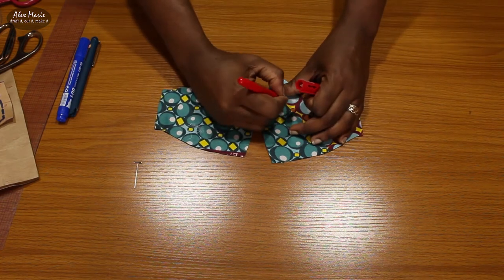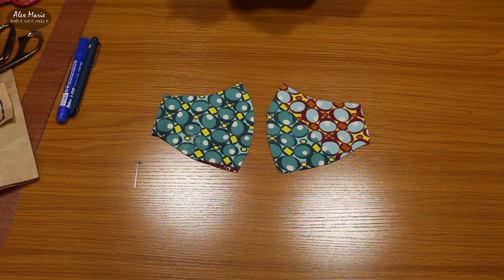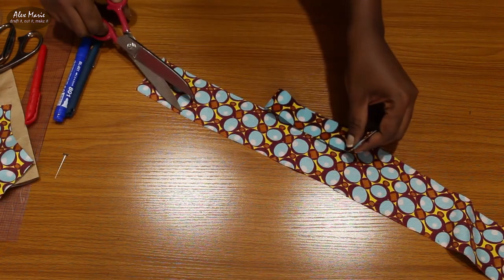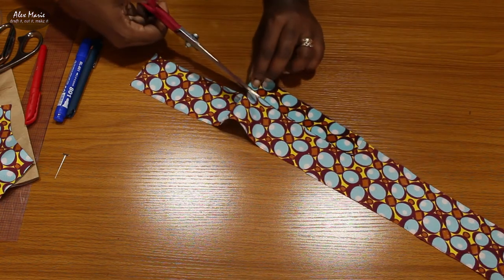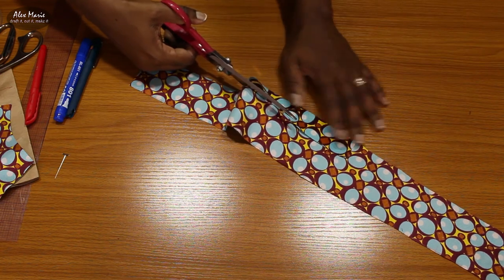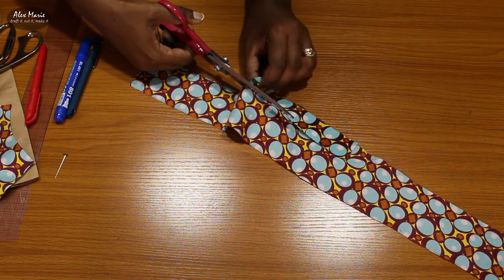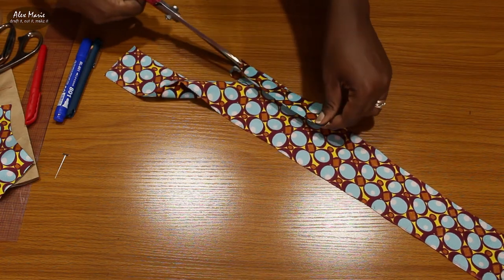I'm just marking which side is up. Now for the ties you can use elastic, but I'm going to actually just cut out four strips of fabric one inch wide to your desired length, and I'm just going to use that for my ties.